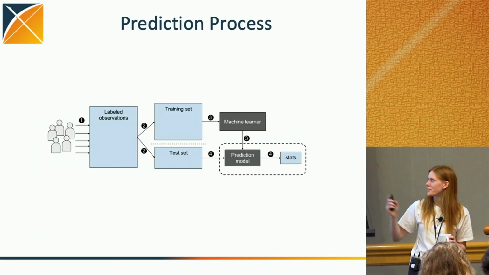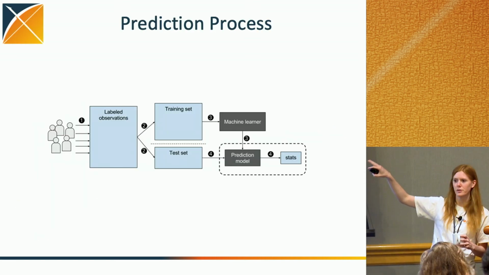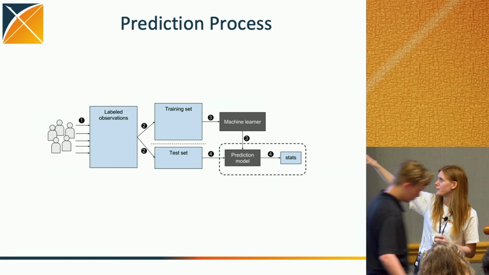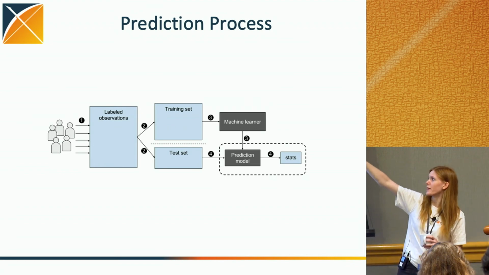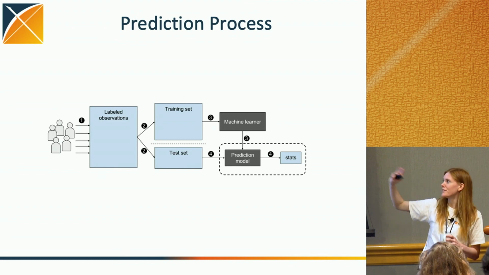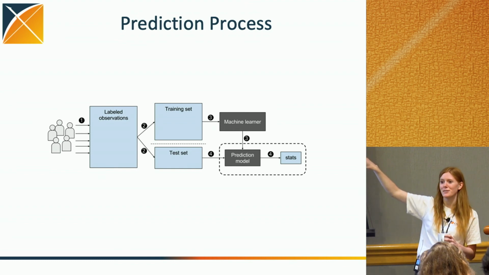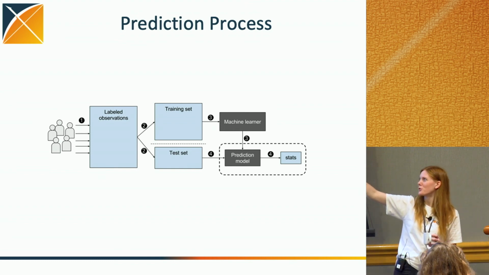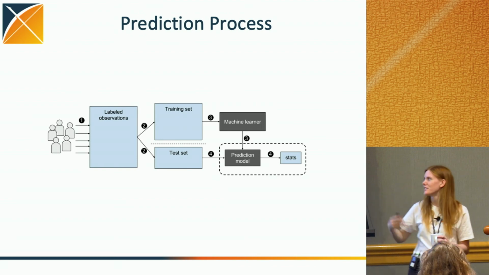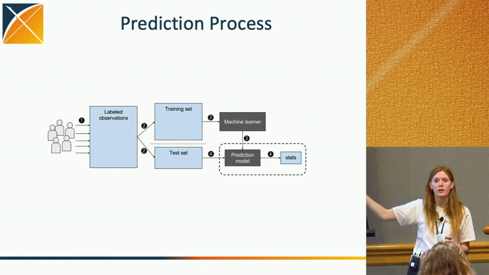But there are 3 different parts mainly to the process. There's extracting the data and getting the labeled data. There's the training set and test set split, and then you train on the training set and you evaluate on the test set. And we tend to focus a lot on the training and the evaluation, but we don't often talk about how you actually get the labeled data. But this is the key part, really. So even in the paper we published, we didn't really talk too much about the labeled data.